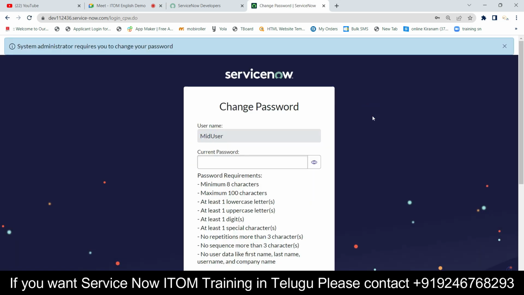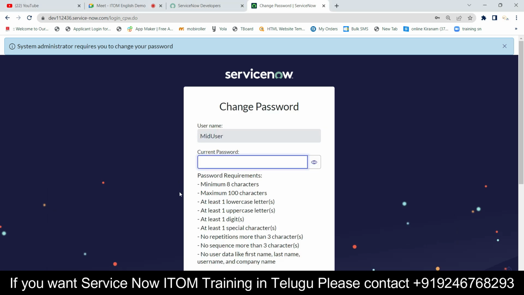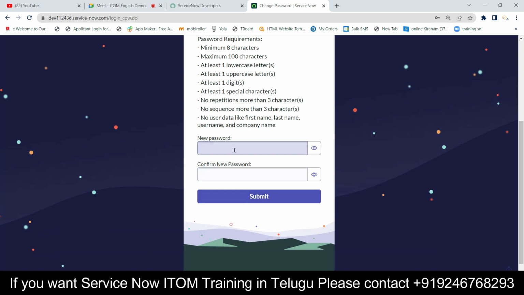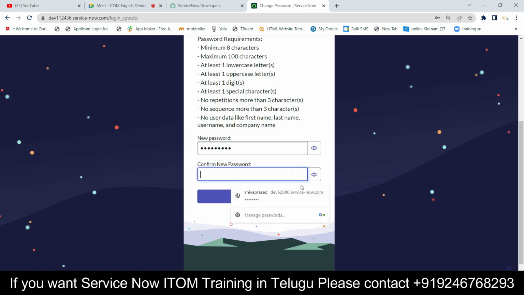Right. First time, if I want to enter that area, a reset password screen is there. So we need to reset the password. That's why we need to provide the current password. So this is the current password, I hope. This is the password I gave. Just copy and we'll paste it here. And the next one is the new password. For example, for the new password, my name I'm going to provide, SHIV. Okay, I gave the password.